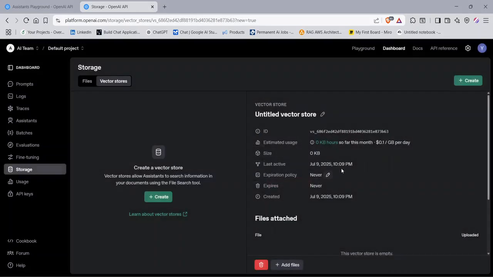Even for this storage, you will be having some basic charges for each GB per day. You will be charged a single cent.